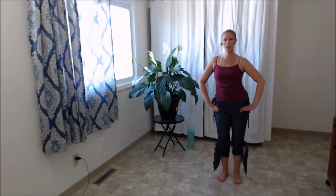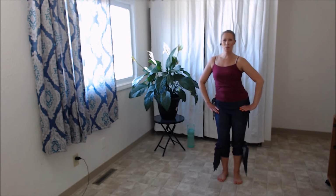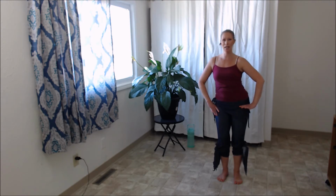This is really important because there's a lot of movements that comprise of this, and they're micro, they just target these little muscles you just don't get into very often.